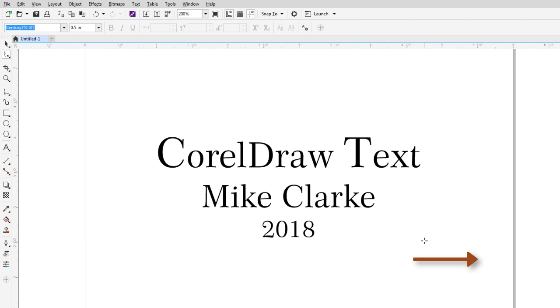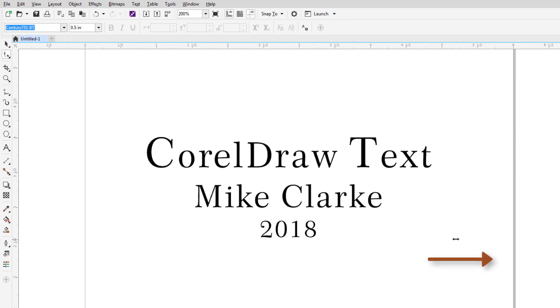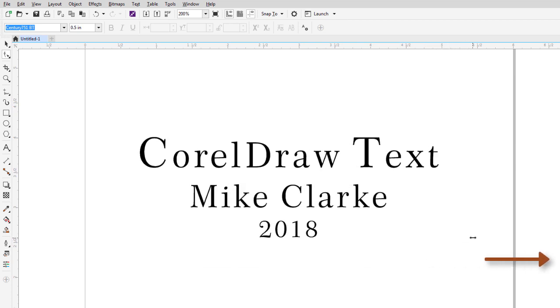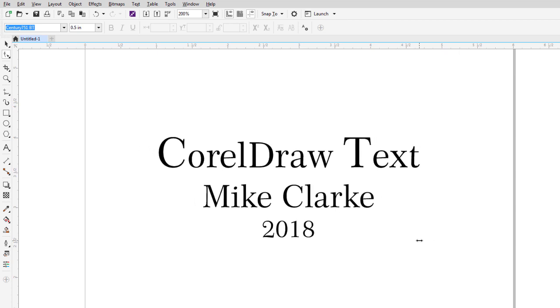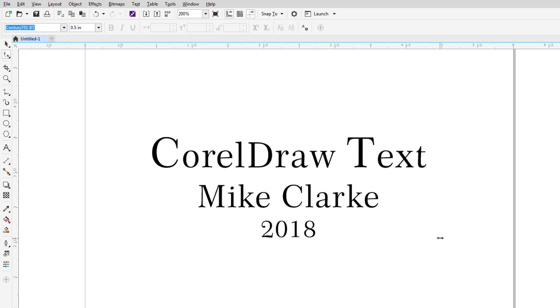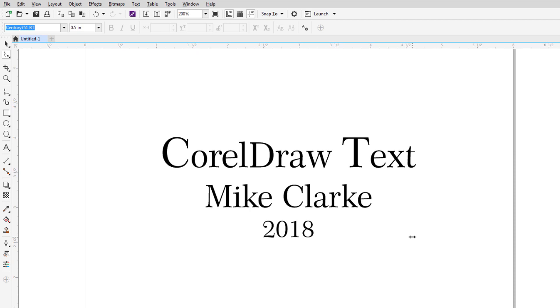Again, if I pull to the right, that basically changes the inner character spacing between our text. If you're looking to quickly stretch your text out without distorting it, you can use this functionality here to increase the spacing of the text. I've used this a lot, and it's a very handy tool to have.